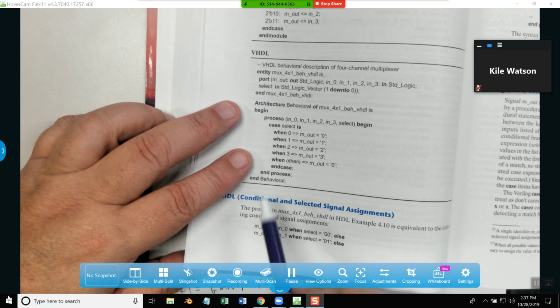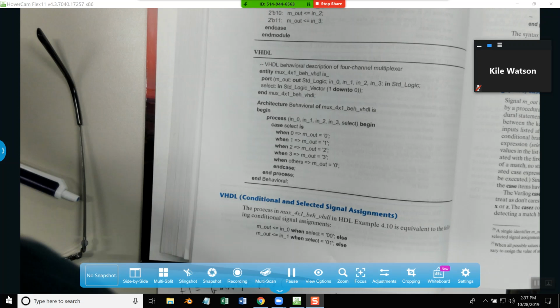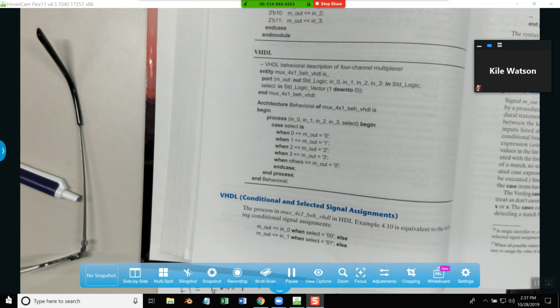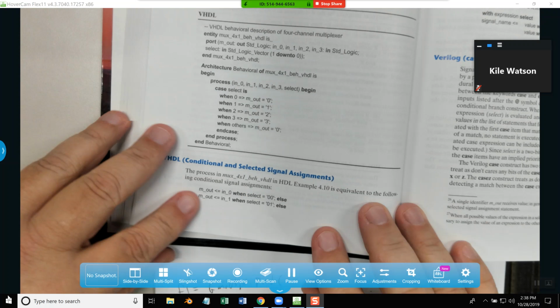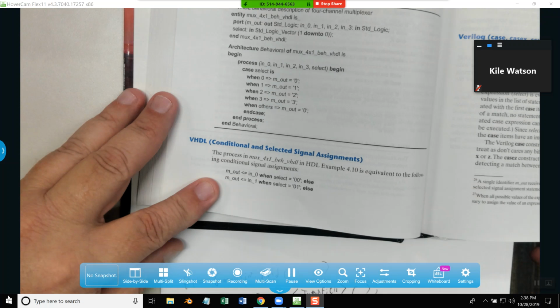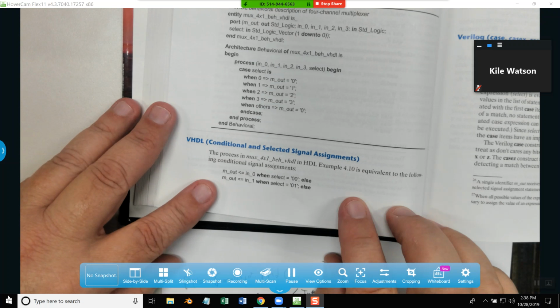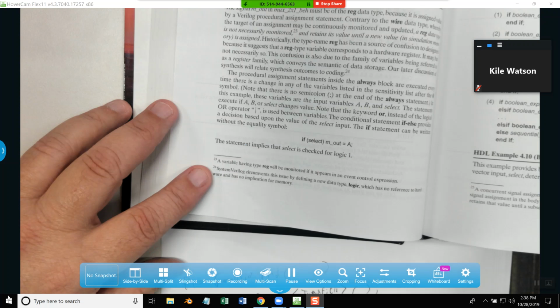Let's just talk about the VHDL down here, the bottom of page 220, and equivalent to the following conditional statements: M out is equal to N0, N1, N2, and N3. Example 410.